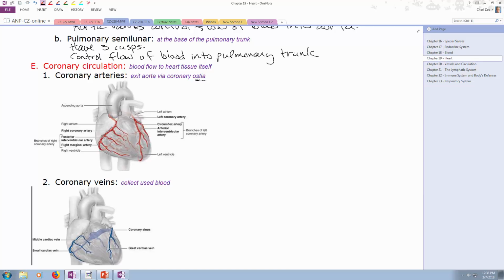I want you to realize it's going to emerge kind of from behind the pulmonary trunk, because our aorta is kind of behind the pulmonary trunk, and you'll find it in that groove or sulcus between the atrium and the ventricle on that side, on the anterior aspect. That is more an auricle than it is really an atrium, because the auricles are just the anterior manifestation of our atria. Our atria are predominantly posterior structures. So we have a nice little groove that the right coronary artery is going to be found in.